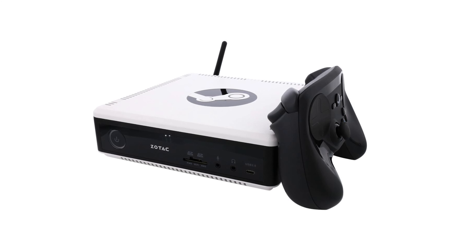Another upside is the size of the typical Steam Machine — they would easily fit into a home theater setup and were designed to be unassuming boxes. That's not always the case; the Alienware Alpha was fairly flashy with RGB lighting, but for the most part these things would sit under your TV, not draw a lot of attention, and just be there ready to game or watch Netflix, YouTube, or whatever else you wanted. Keep in mind that back in 2013 not all TVs were smart TVs, so having that capability without a streaming stick was a nice value add.